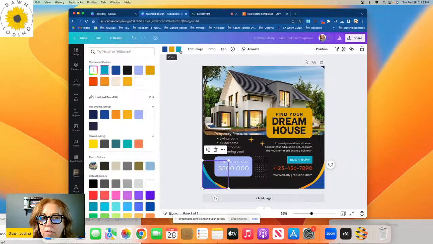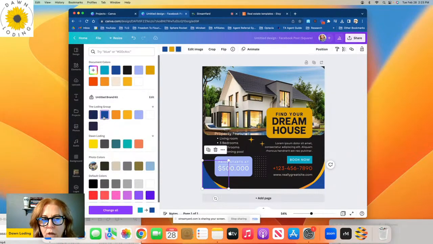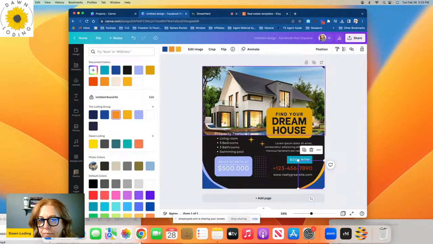So I think I want to do this one, actually the blue too. I like that, but I don't like the orange. Let's try to do, there we go. So that's how you do it, you guys.